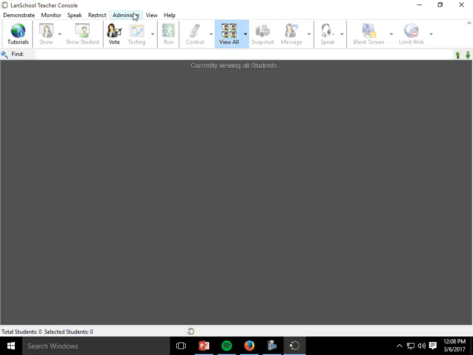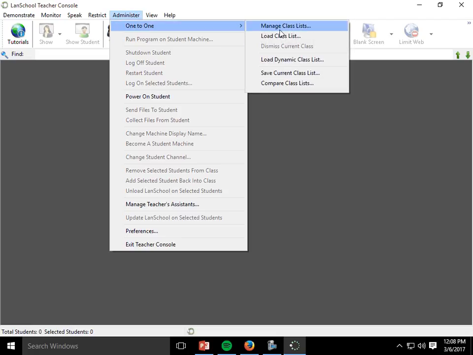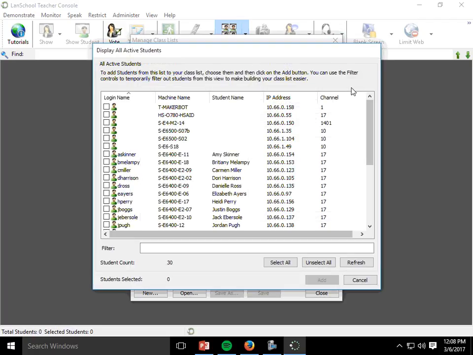But the first one that we need to know is the administer, and that is where the one-to-one, manage class list and load class list is. So if you manage it, that's where you go for browsing for students. It takes a couple minutes because it has to go onto the network and find them. Actually, this is kind of fun.